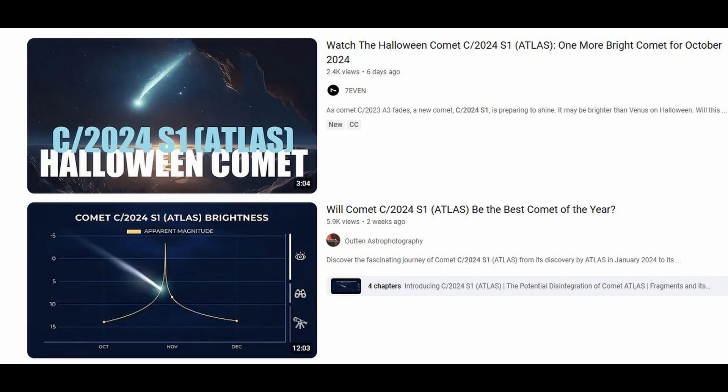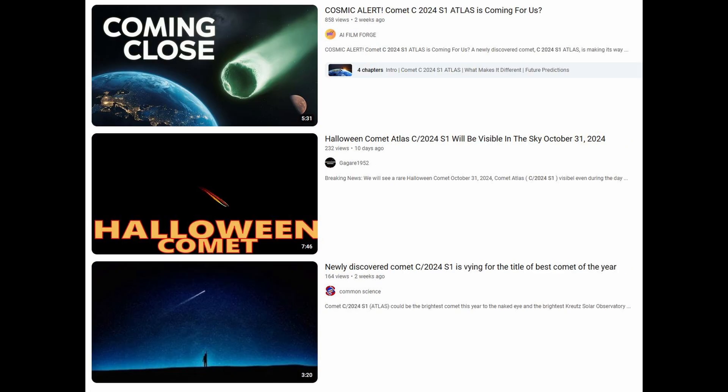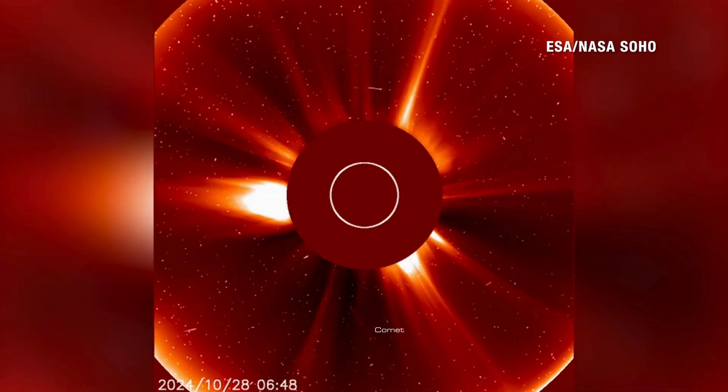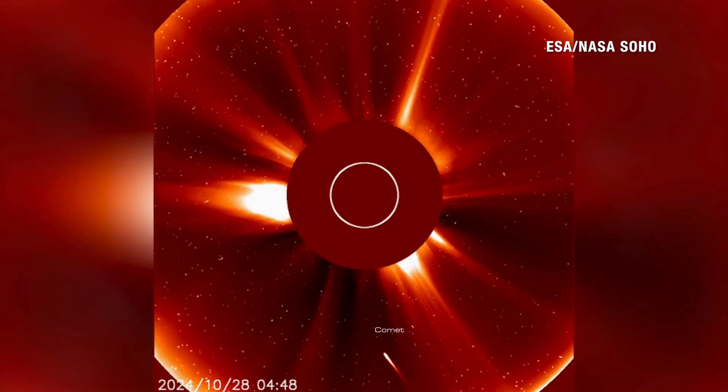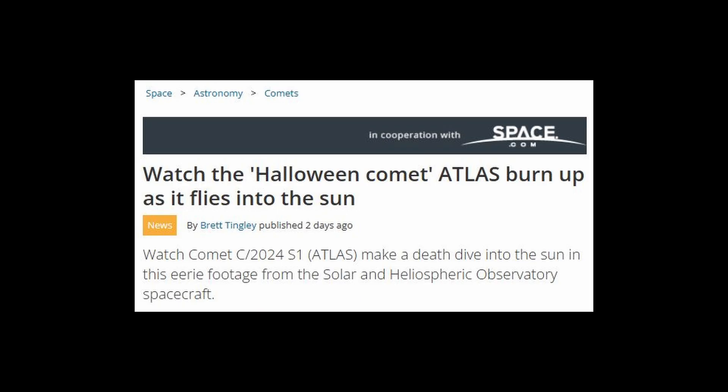As often happens, the excitement of a few, in a relatively specialized way, was misinterpreted for a general audience by those who don't understand the subtleties involved and those who simply don't care — it sounds exciting, so that will make a great thumbnail. Eventually it failed to brighten as hoped, then it actually faded, and then it appeared to begin to disintegrate. After it appeared in the SOHO satellite images, it faded into nothing. Based on speculation on the comet forum, we got some misleading headlines. Even after it was clear the comet couldn't be seen from Earth, headlines kept coming. I saw stories claiming the comet was flying into the Sun — it never flew into the Sun. It didn't literally burn up either, as widely reported. It basically just fell apart.